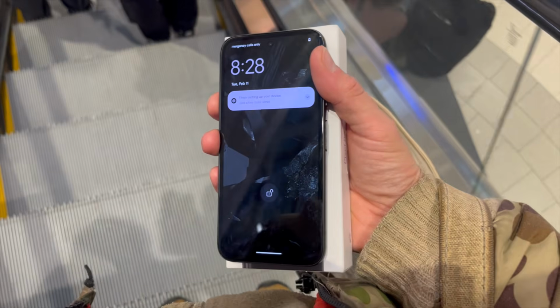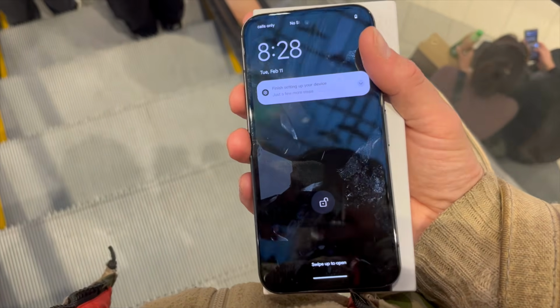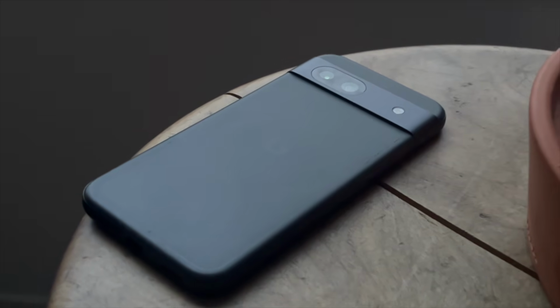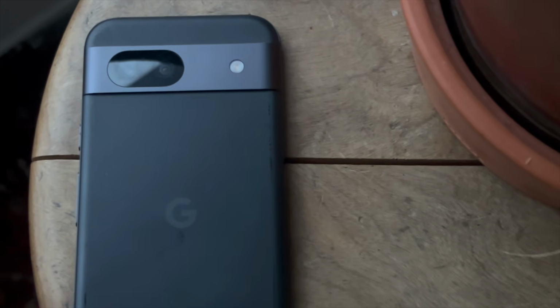For this project, I'm going to be using a Google Pixel 8a. I picked this thing up secondhand on Facebook Marketplace last week for 200 Canadian dollars. In my mind, the Pixel 8a is a great device if you're looking to get into graphene, you don't want to spend a lot of money, but you also want the device to be supported for a long time.